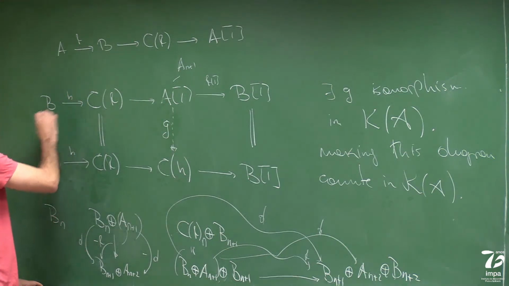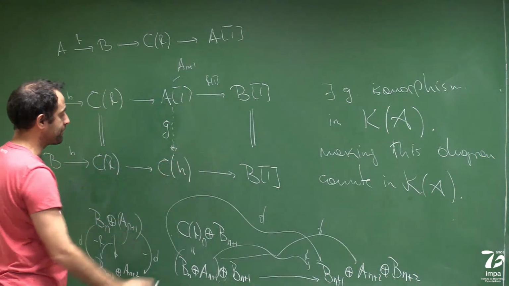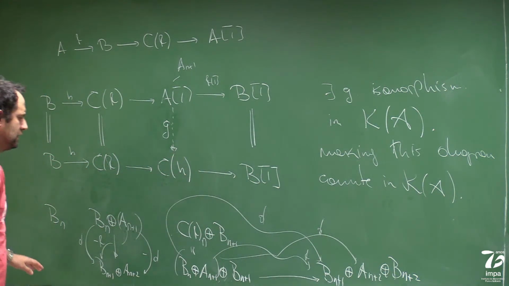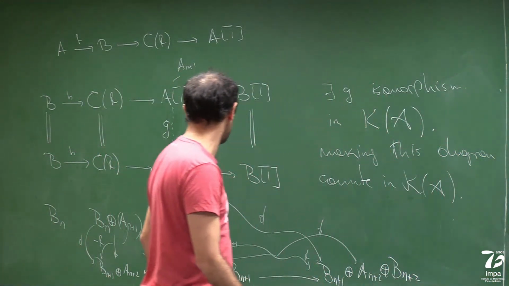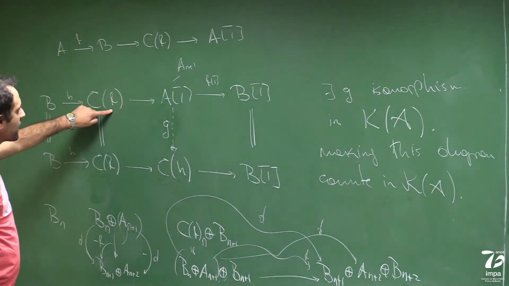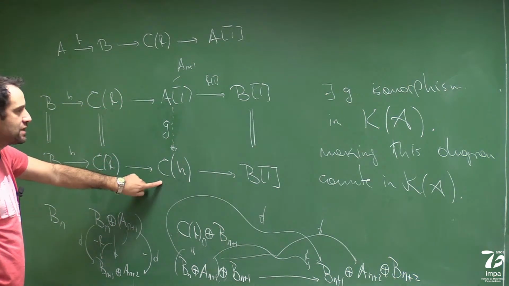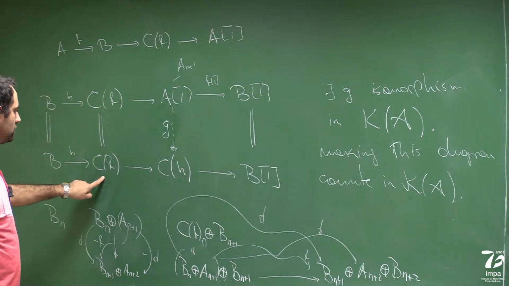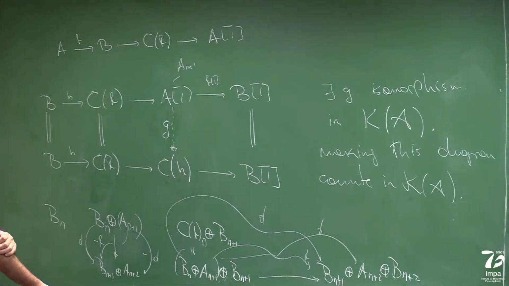So this, by definition, was H. But I need to check that this and this diagram commute. I don't want to do this. Let's just see how nasty it is. So from the cone of F to A, and then apply G, and then to F, and then apply this cone of H.